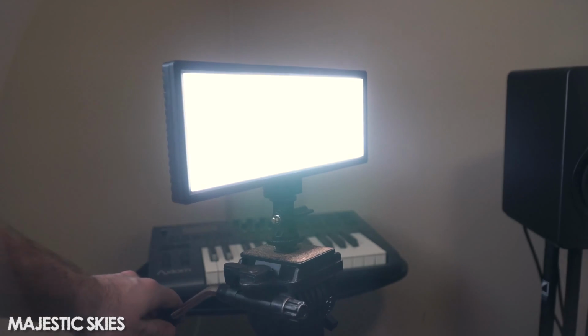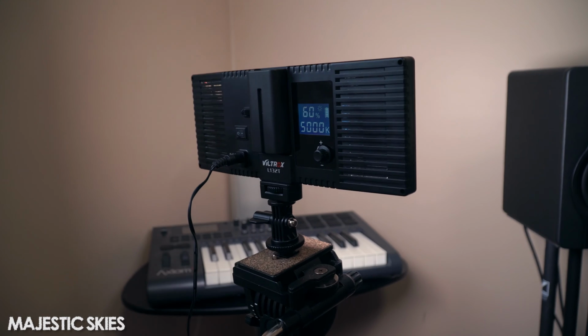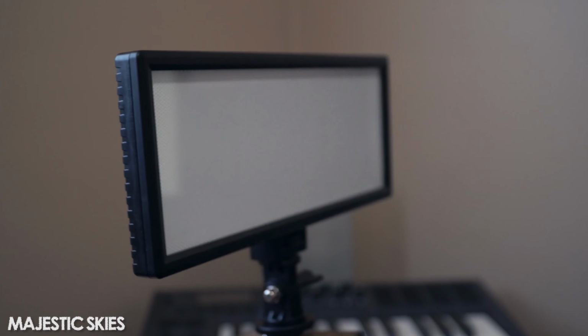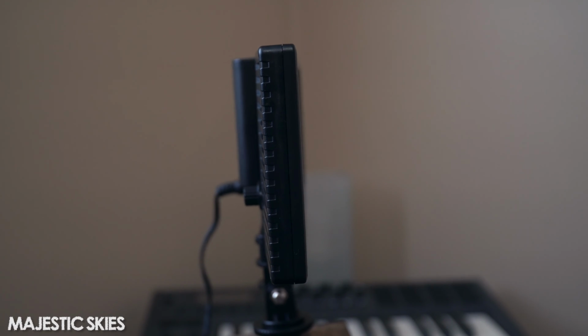On the front, you can see its light panel is separated by a very small honeycomb pattern, and overall it produces this very even diffused light, so it might not be the best for you if you're looking for a more directional light. It has a very thin bezel which helps keep the size down. Moving on to the side, you can see just how slim this light is as well. It only measures around 2 centimeters, which is another huge advantage over the bulky Newer light and other similar products in this sort of price range.